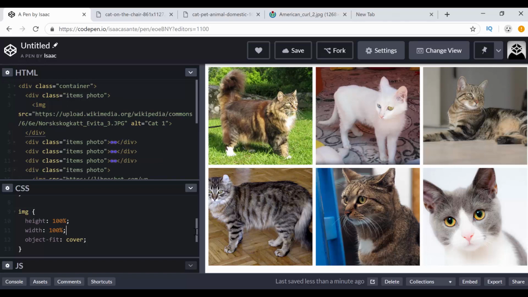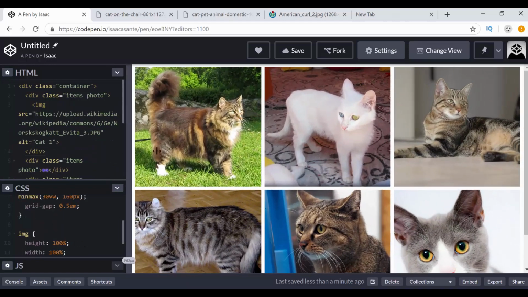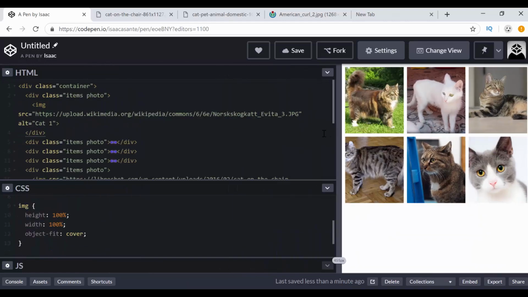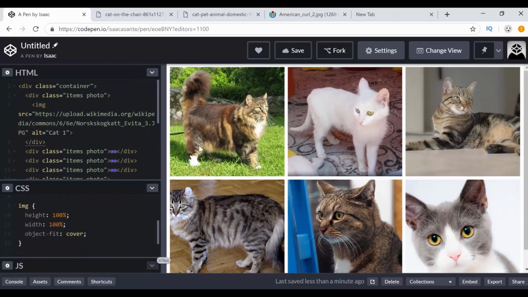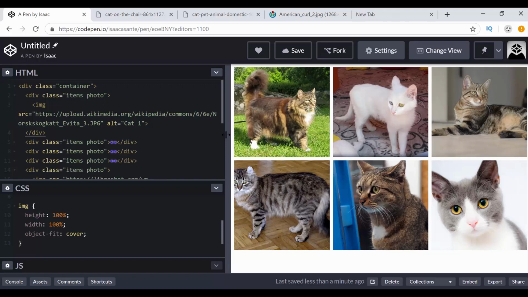So make sure to use the object-fit CSS property in your grid layouts, or if you have a photo gallery here, then you can just use that to better control how your images appear in your layouts. I also just wanted to add that it doesn't have any issue with responsiveness, the object-fit CSS property. So it's very useful for fluid and responsive layouts.